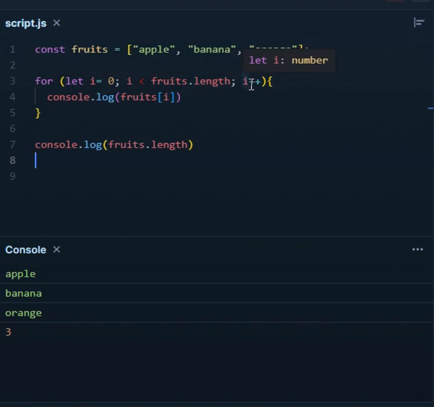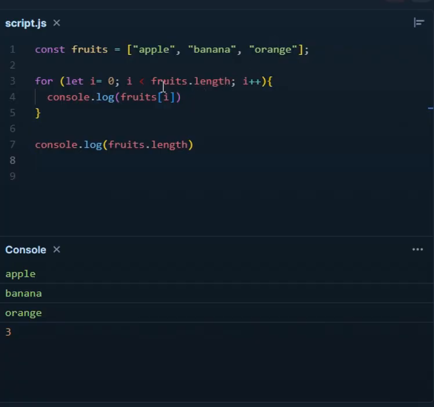Increase i by 1. Initially i will be 0, it prints apple. The next time it goes, i becomes 1. What i plus plus does is it increases i by 1. It's an operator in JavaScript that increases a value. So i becomes 1 and prints out banana. i becomes 2 and prints out orange. It stops there. It doesn't go to 3.